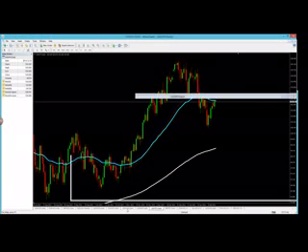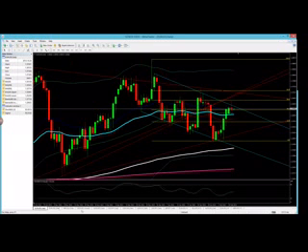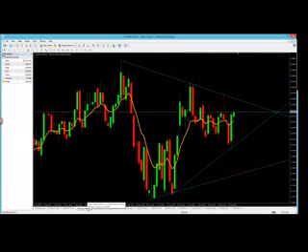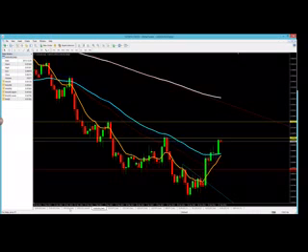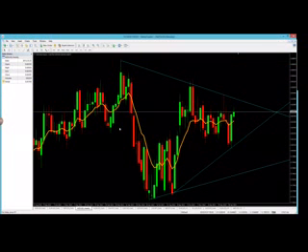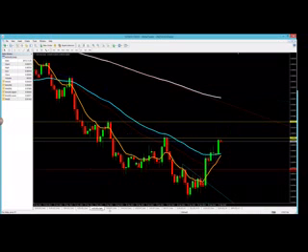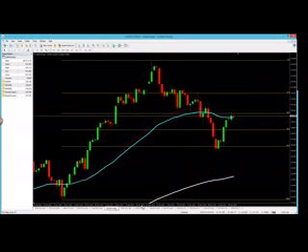For my taste, I will be settling on the dollar Swiss and the euro dollar to be traded, and obviously the New Zealand dollar and the Aussie dollar are stronger bets there as well. And I think the pound dollar is actually a good bet as well. So euro dollar buy, pound dollar buy, New Zealand dollar buy. Get back to the D1. New Zealand dollar buy, Aussie dollar buy, dollar CAD buy, euro yen potentially a buy there.